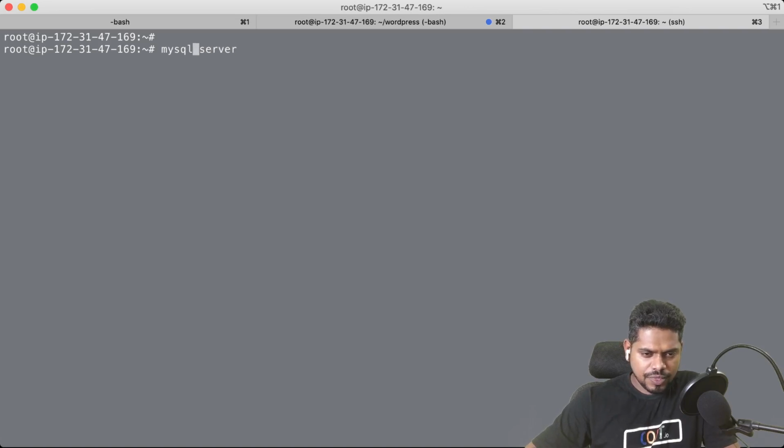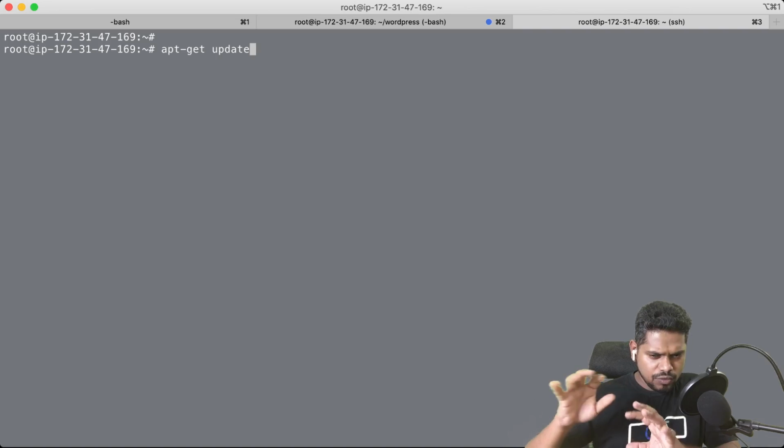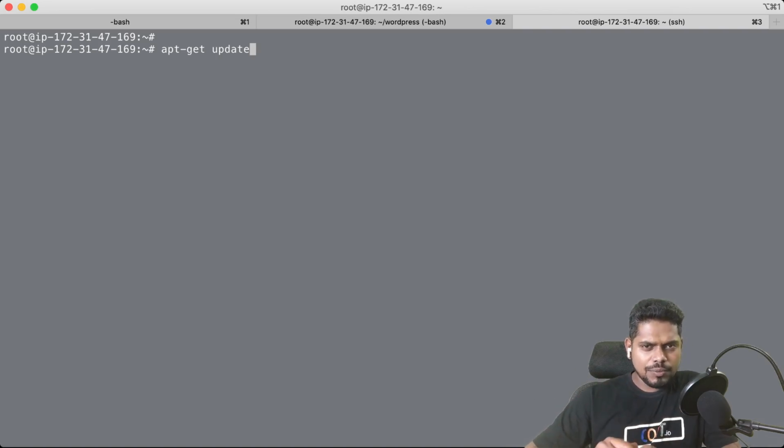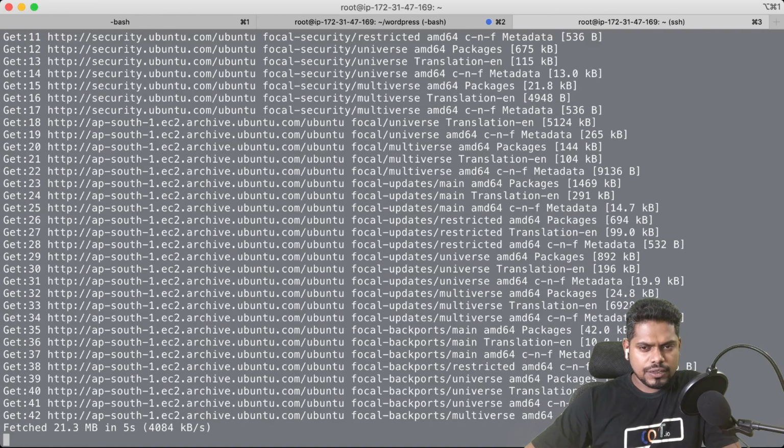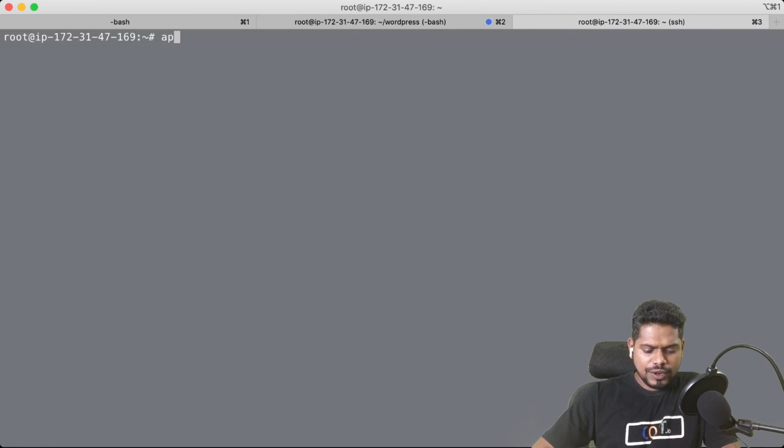In order to do that, for installing anything on my Ubuntu server, this is what I do. I use the commands apt-get update and apt-get install, and later on today I will explain what apt-get update and apt-get install are. For now, for any software you ever want to install on a Debian or Ubuntu based operating system, this is what you will do. First you will run the command apt-get update, and then you will run the command apt-get install followed by the software name, actually the package name, and I will tell you what is meant by package.